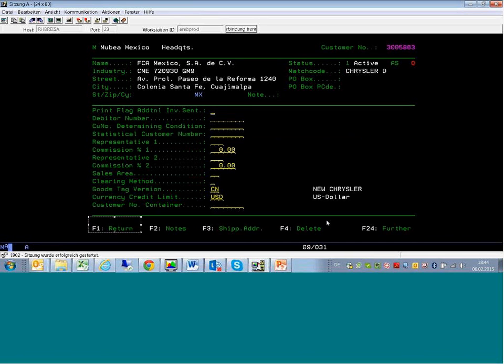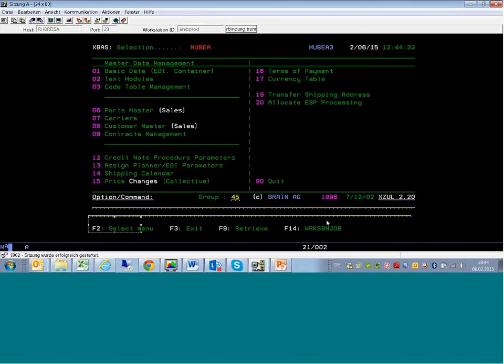This is the way you create your text, okay?